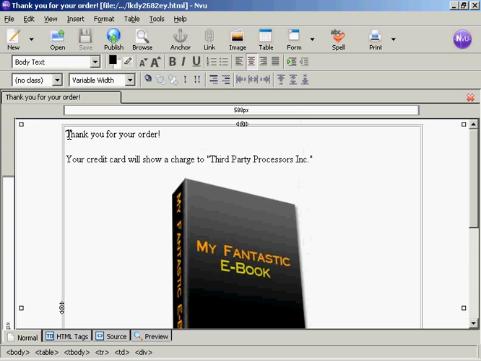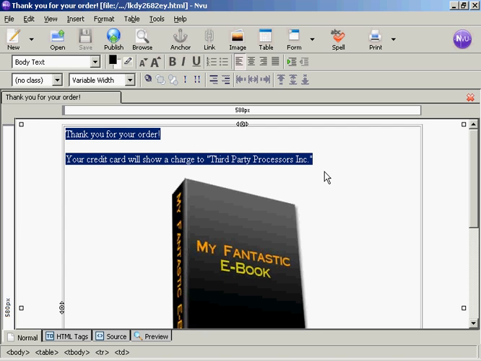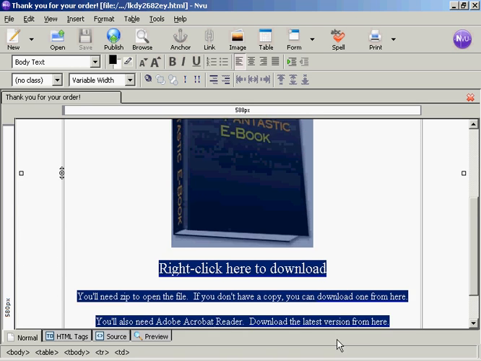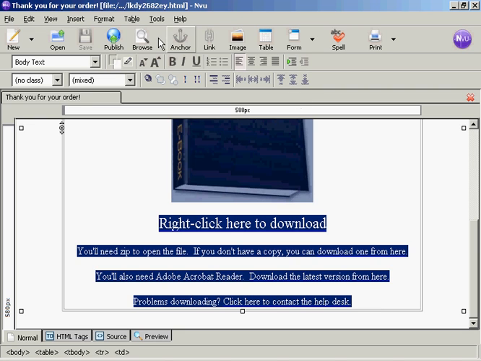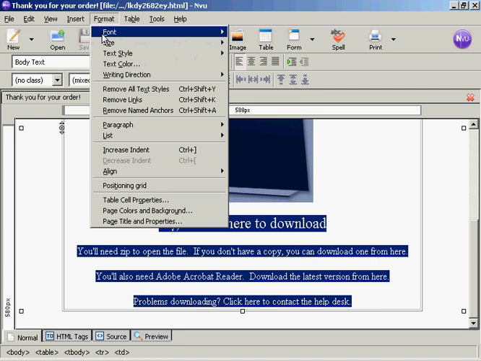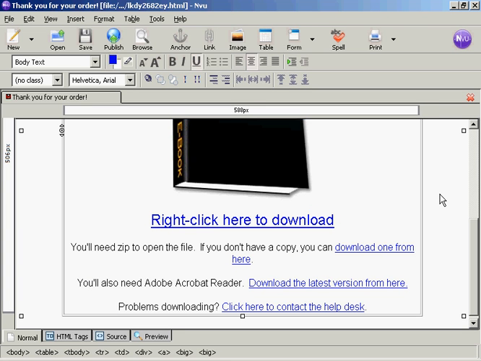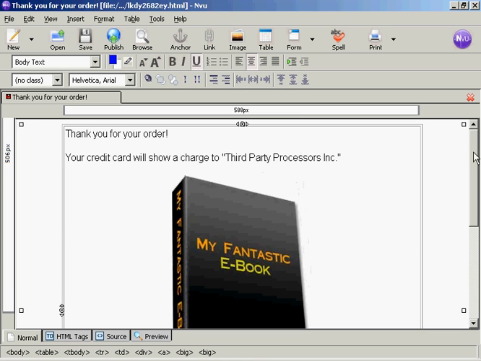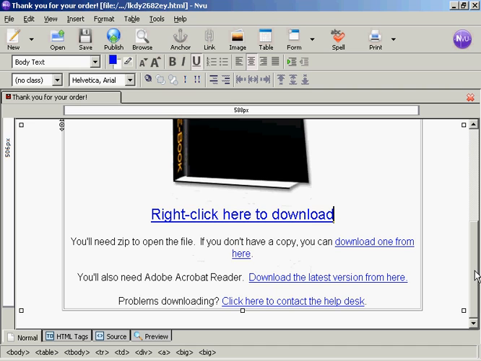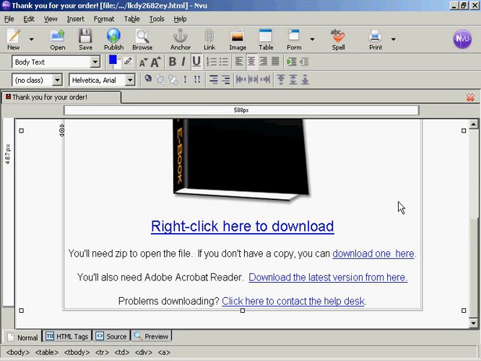And now I can just go ahead and make a few changes to the text to make it look a bit neater. First thing I'm going to do is change the typeface because I don't really like this one. So I'm going to highlight all of that. And then I go to Format, Font, and then I want this one here, Helvetica Arial. And there we go. You can see it's changed the spacing a little bit, so I don't want an orphan on there, so I'm just going to delete where it says from.